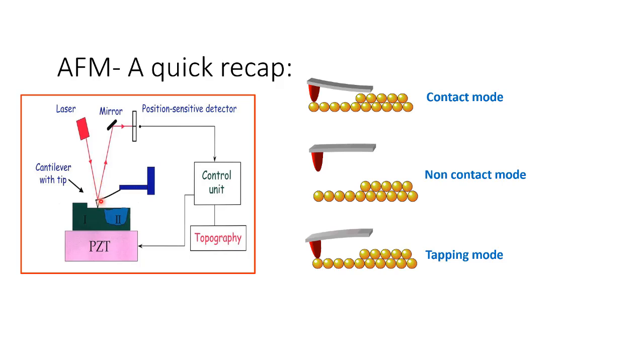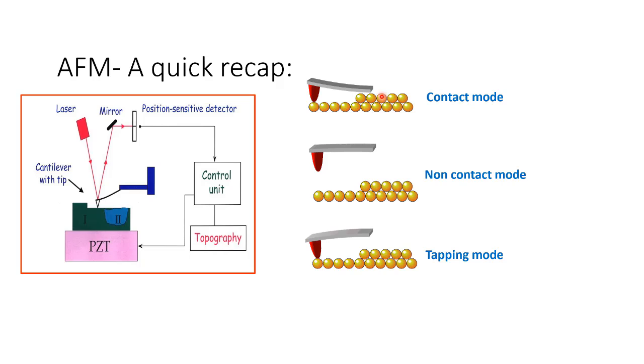So the up and down movement of the cantilever with the tip is observed, and the position sensitive sensor observes the deflection of the cantilever beam. With the help of the control unit, it comes back to its original position. That gets processed in the system, and then we are able to observe the topography of the material. So this top layer we can observe.